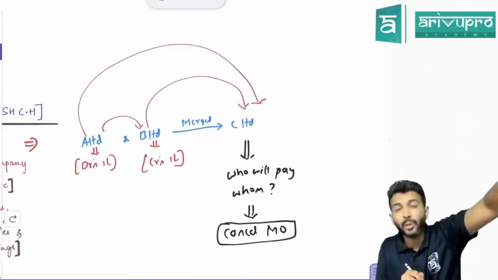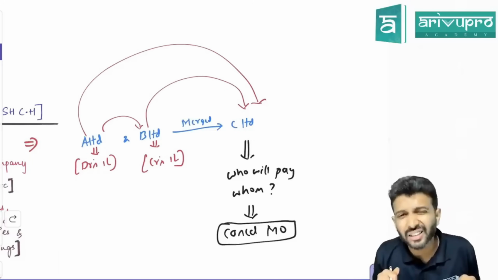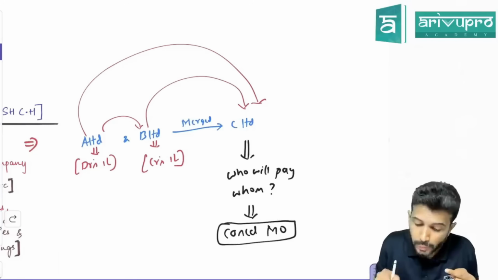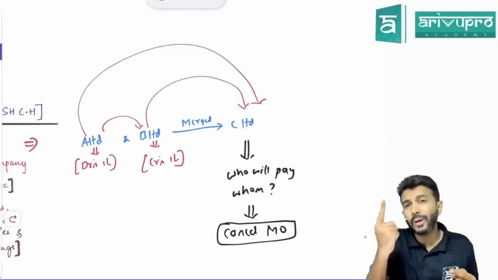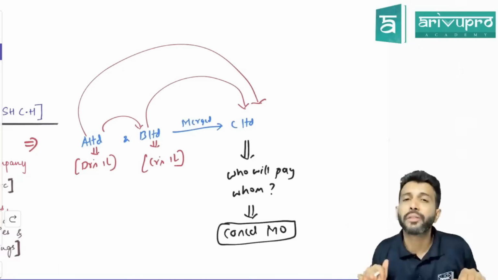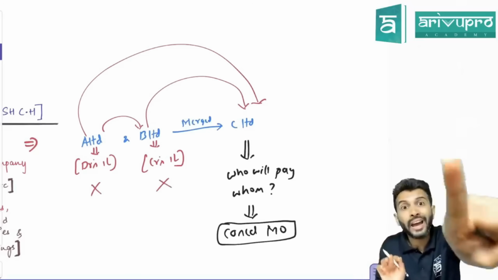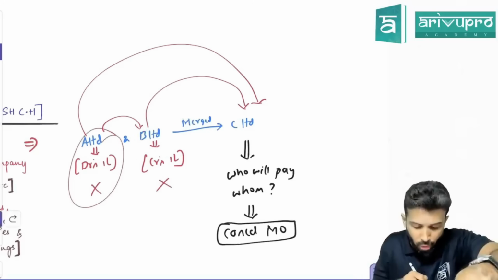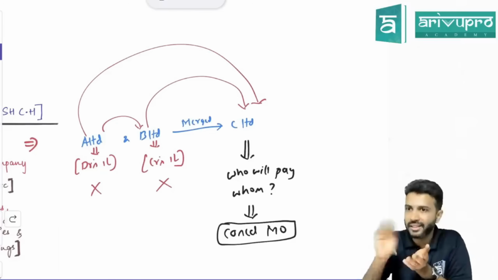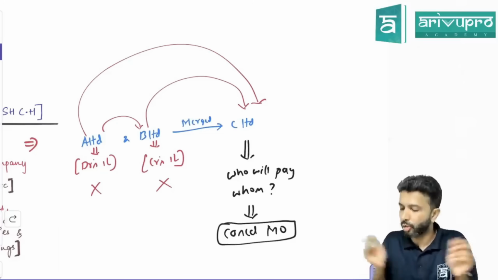As long as A was a separate company and B was a separate company, one could pay the other. Now are there two companies or only one? Only one. So who will pay whom? Nobody. Hence, what we have to do? Such mutual owings should be cancelled. Where will it get cancelled? In A's books, B's books or C's books? C's books. Because as long as there are two companies, one can pay the other. Only when they became one do you need to cancel, because nobody will pay the other.